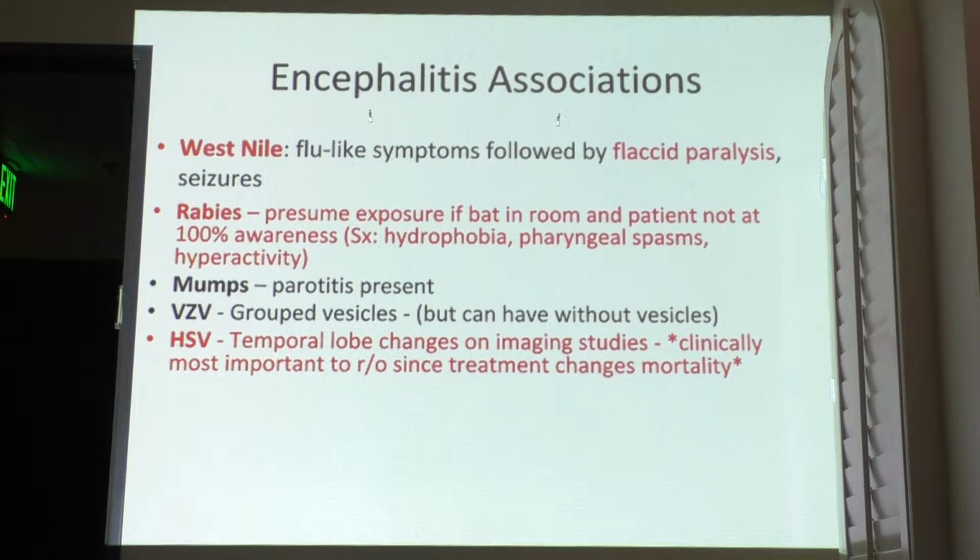But some patients end up in the ICU with no clear explanation of what's going on. We send the CSF analysis to the state laboratory, and they run all sorts of viral panels, including equine encephalitis, Venezuelan equine. I saw the result from one of my patients. The panel is this long, and West Nile is one of them. And again, West Nile is bad news. If you develop encephalitis from this, you're more likely to end up with permanent damage. And there's no treatment for this. So rabies, I've never seen rabies. I don't know if you guys have seen rabies, but I think it's all over the news when we have that. Mumps is one of the complications in encephalitis. Varicella is one of the complications.